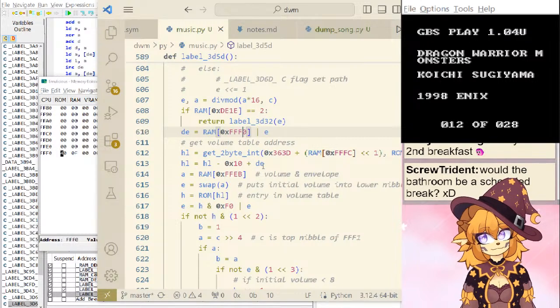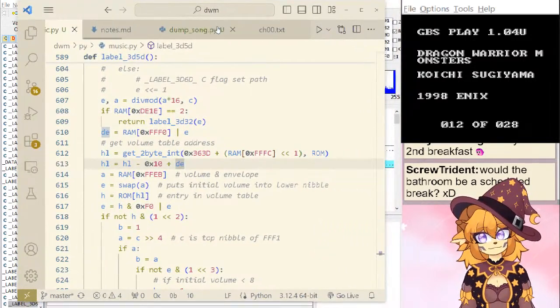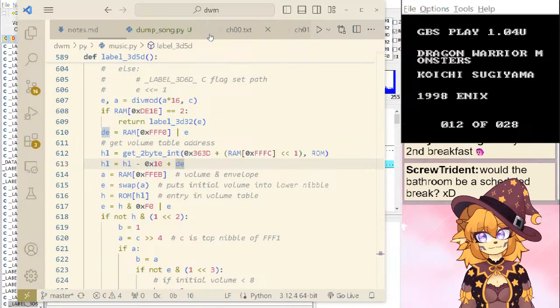And this is used to get the index into the volume table. Okay.